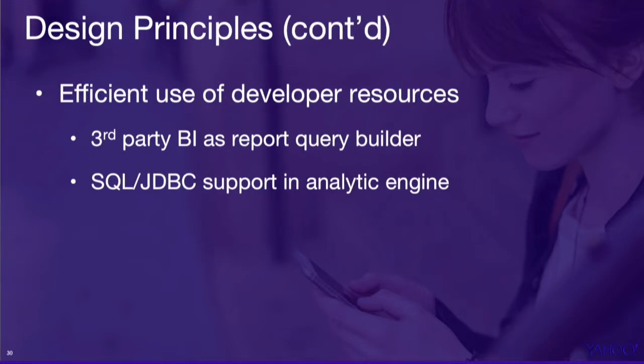The other design principle that we adopted was efficiency, or the efficient use of our developers' resources. We're actually a very small team. Therefore, whenever possible, we feel free to use third-party tools, for example, BI tools that will produce the report queries so that we don't have a lot of custom queries in our code base. And with that comes the need to have SQL JDBC compliance in the analytic engine that we use.